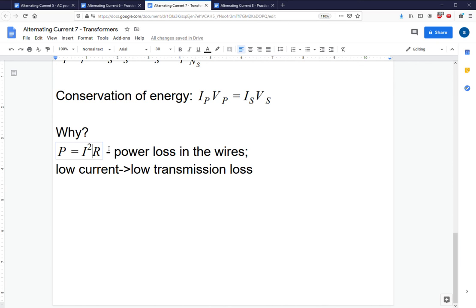And so we want a situation where current is as low as possible in the transmission wires, which means, by conservation of energy, we put it through at very, very high voltage. That's why the lines running across the road are thousands of volts, and the lines running down the highway are hundreds of thousands of volts, specifically to reduce the amount of energy lost in transmission.